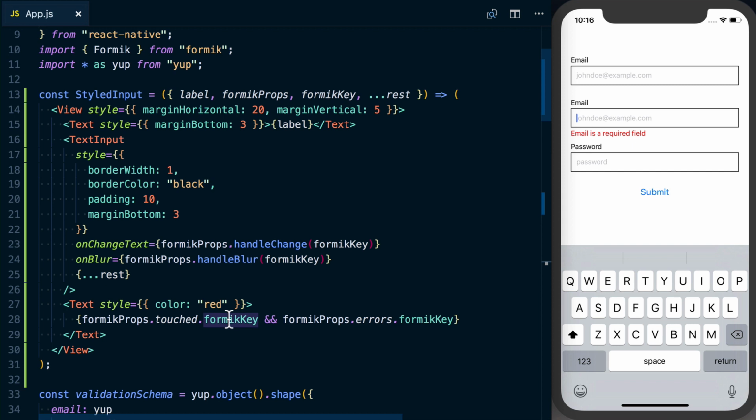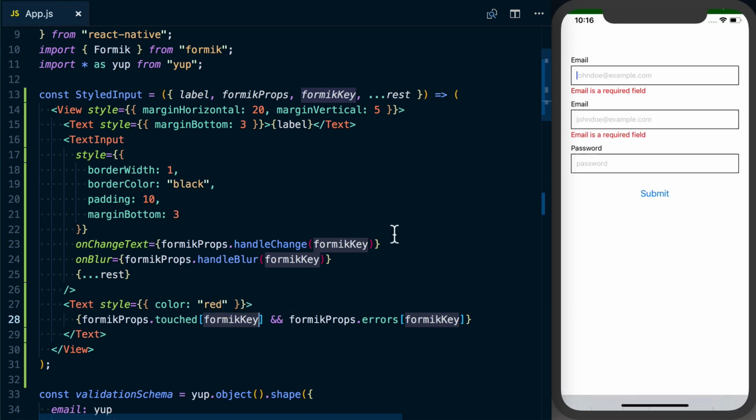Oh, okay. So what's happening here is basically we're not accessing it correctly. We're looking for the Formik key on the touched object or the errors object. And rather than saying dot email or dot Formik key, what we can do is pass an array after touched or errors. That's going to allow us to look for the value of Formik key, rather than looking for a key with the name of Formik key inside of our values, our errors or touched. We're going to look for the value of Formik key in touched. So in this case, it's going to be email, or it could be password, confirm password, whatever it may be.